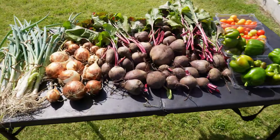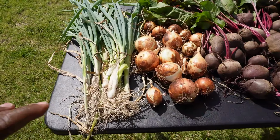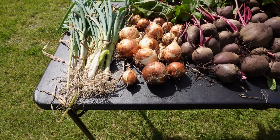Let's go ahead and take a look at the end results, and we can see how bountiful our harvest was. Looks pretty nice on this table. So the first thing we harvested were some green onions. We was able to harvest half of those and leave some for later, and we'll harvest the rest when it's time to harvest the red onions.